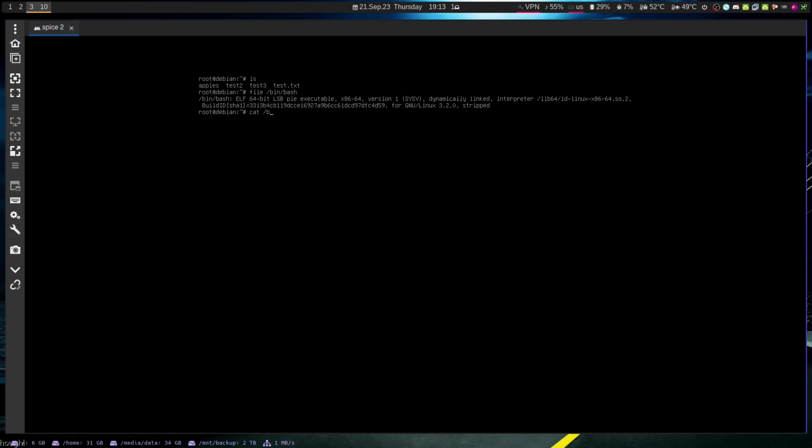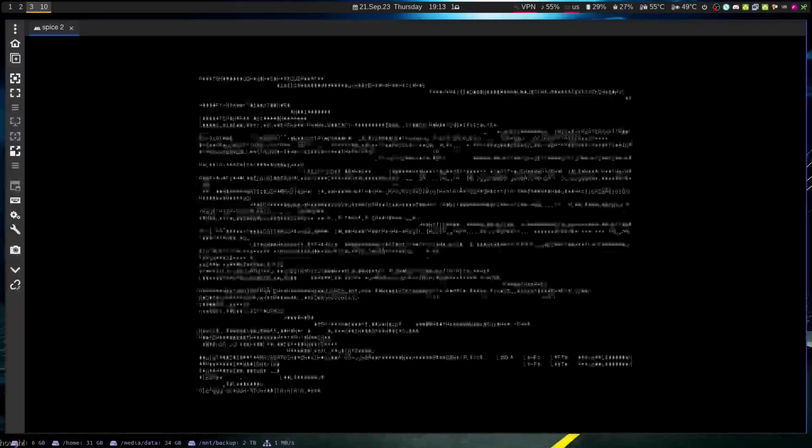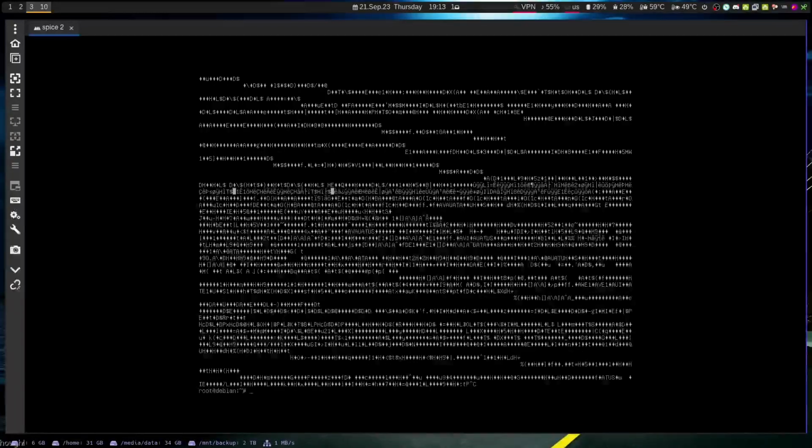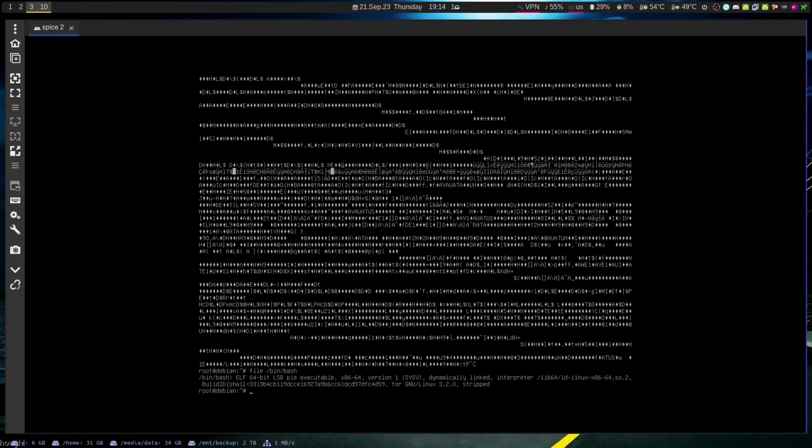And if I cat bin bash, you'll see a bunch of gibberish because it's an executable file. It's what we call a binary file. It's like an exe on Windows. That's the equivalent. Linux automatically detects that it's an executable file using the concept of what's known as a magic number. We won't talk about that, but essentially Linux is able to determine what it is without looking at the file extension and do things accordingly with it.